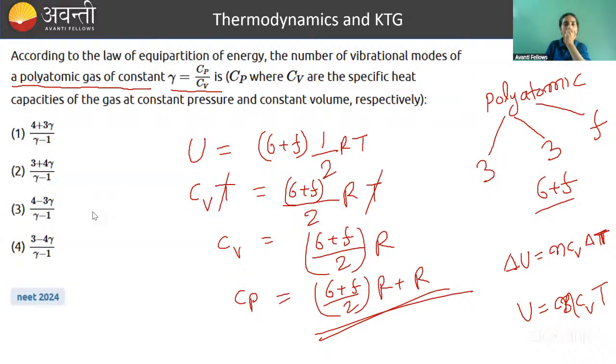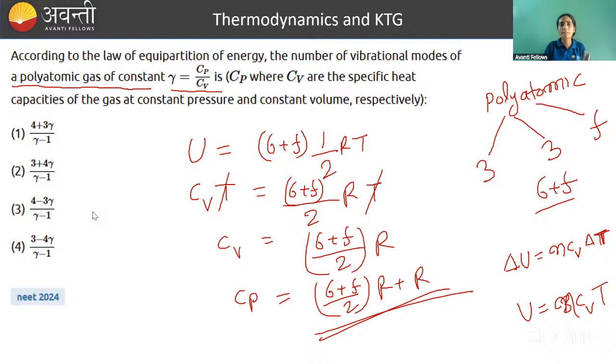Anyone has any doubt here? जैसे equipartition में अगर तुम लोगों को doubt हो रहा है ना, you have to do nothing. If the gas is monoatomic, how many degrees of freedom will it have? 3. क्लियर है? If it is diatomic, 5. क्लियर है? If it is polyatomic, and in polyatomic, if it is linear, then again like diatomic, 5.